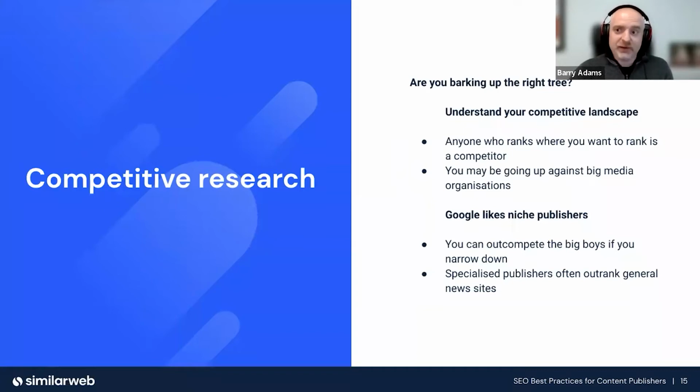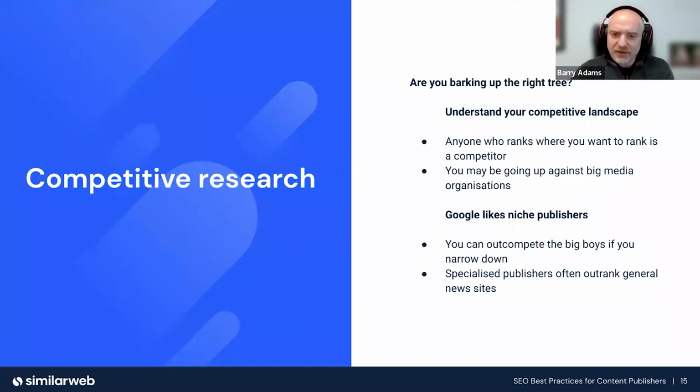Or vice versa, it might be that something that you don't think has a high degree of news intent, but Google shows a top stories box and results in regular search results from publishers, which means, hey, this might actually be an opportunity for us to also achieve some rankings. So it's very important to actually do some searches on Google and see what actually turns up. And also to understand who your actual competitors are.